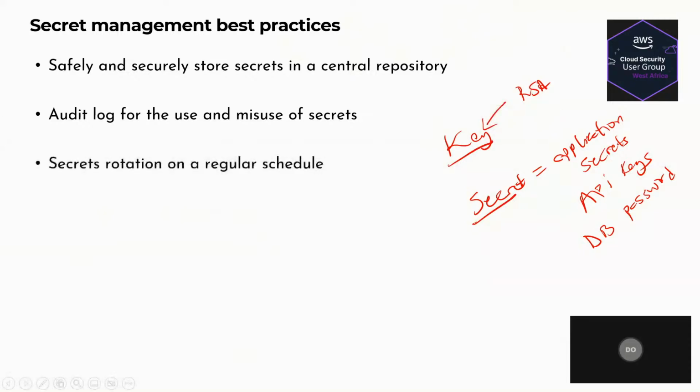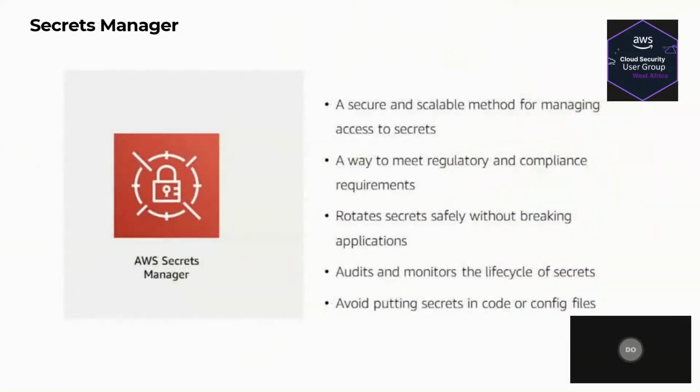You want to ensure that you can rotate your keys on a regular schedule, and that you have control of your secrets. Let me give a quick introduction. Secret Manager is a service that we can use to centrally manage the life cycle of secrets in AWS. Instead of putting secrets in code, say you go to your application configuration file and put your database connection string directly in code or in the config file, or you want to connect to an external API and you put that API key directly in code or in your config file, you don't want to do that.